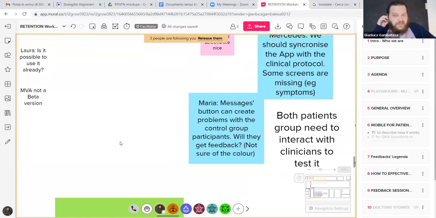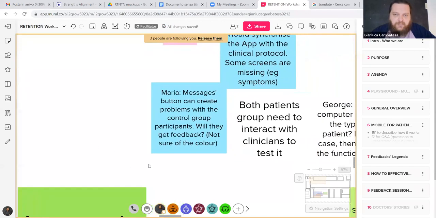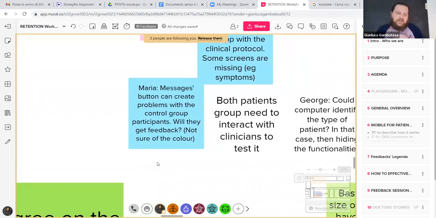Perfect. And Maria was saying, for what concerns the pain point, the blue, that maybe these message buttons can create problems, because the project is intended in a way that the two groups of patients will receive different information depending on the category they are part of. So this is maybe a real pain point, because if I have understood well, these two categories will never interact because they have different information, and it's good for the project if they don't share information. So an alternative could be giving the same screenshots for everyone, and another would be having separate sessions with them in a way that they don't know that the information is different.